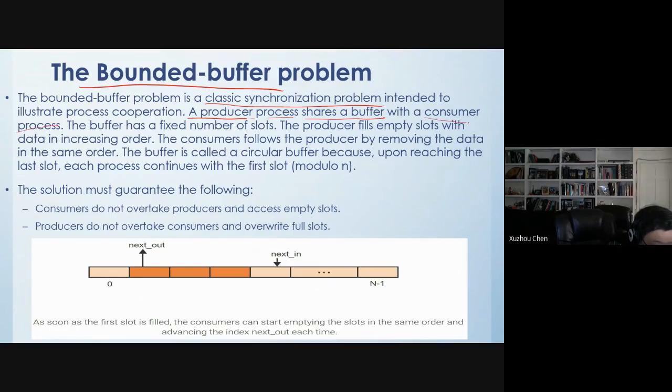It's still a consumer and producer problem, but now the buffer has a fixed number of slots instead of only one slot. So in this case, we're supposed to have n slots.